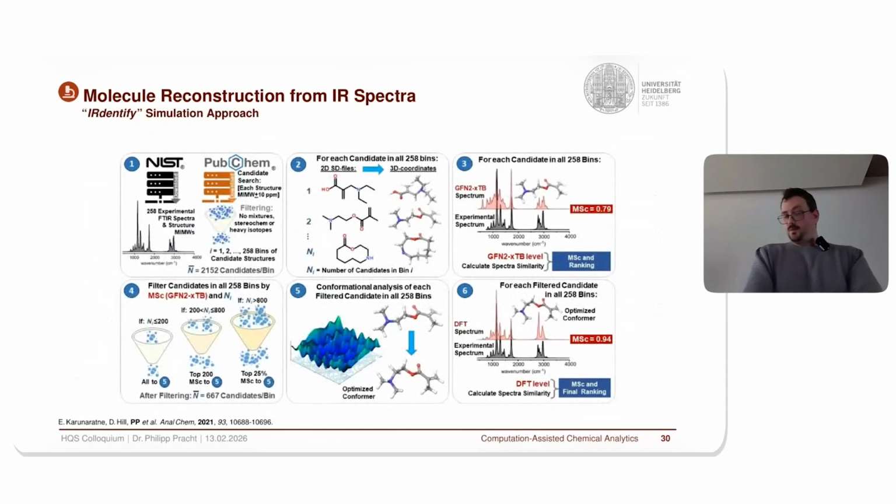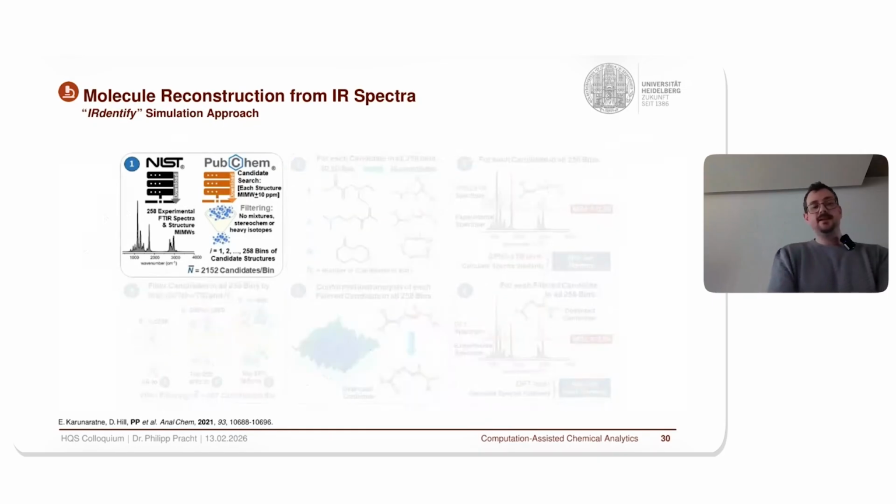The question here is, can we do better with quantum mechanical simulations? And in fact, we can. We showed that in 2021 already. And I apologize for this figure. Despite being on the paper, I had no hand in this figure creation. It's a bit cluttered, but I'm walking you through it. So same question here. We have a spectrum at the beginning and want to predict what is in it.